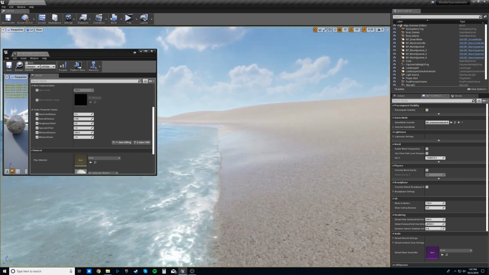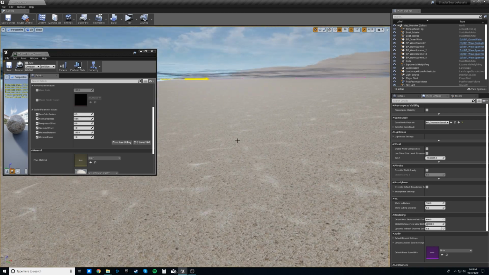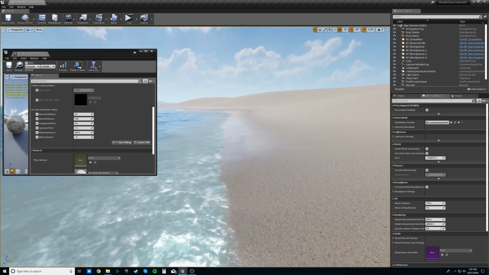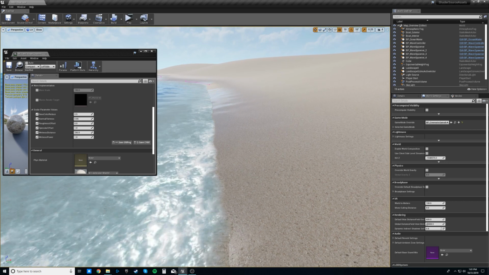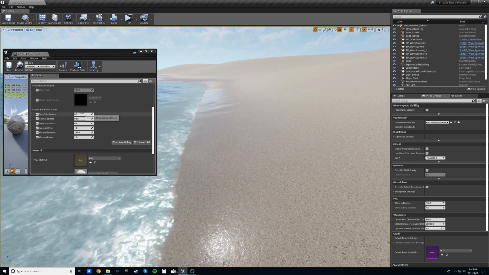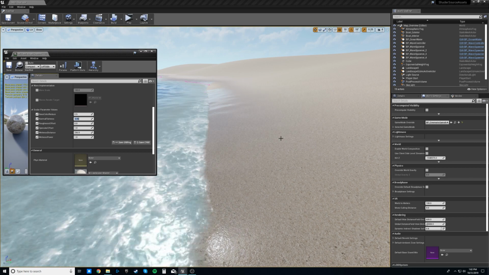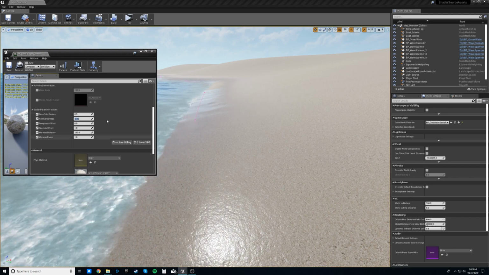This also applies to underwater. It's not wet, like it doesn't shine, because generally things don't shine when they're underwater. But the color will still be reduced under there. The normal flatness flattens the normal as it comes up to the edge of the water.